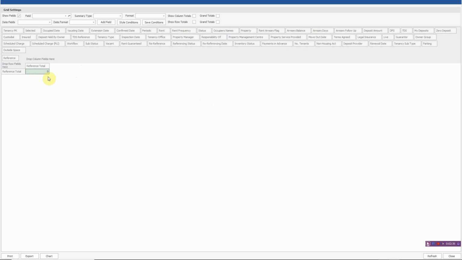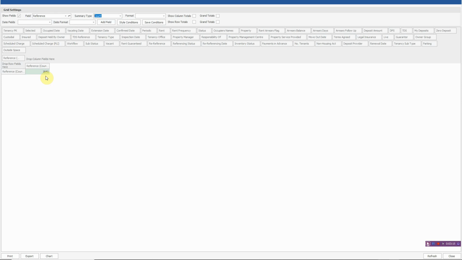The reason it says 0 is we haven't yet told this function whether we're counting, whether we're summarizing, whether we're doing any sort of calculation with the field. But in this case I just want to see how many. So I go to the top of the screen here, refresh the field list, choose reference, and then tell Veco that we actually don't want to see the summary or the average, we want to see the count, how many items there are. And we can now see that the figure changes to 1,641.